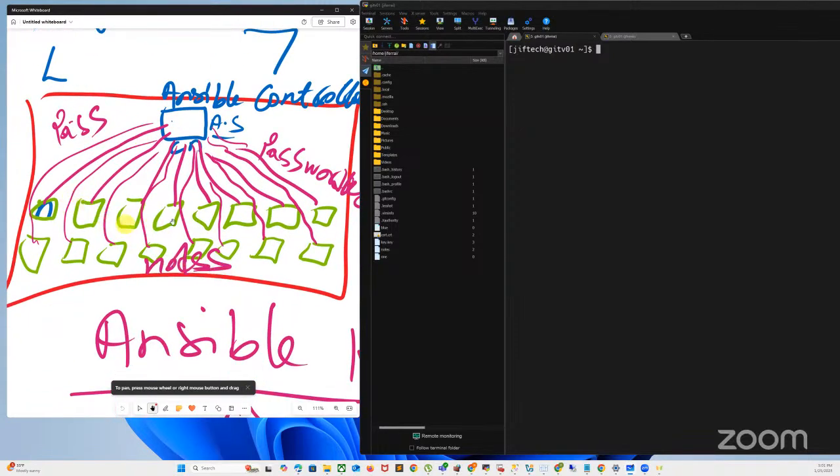They are all in these servers, right? Now we can run.